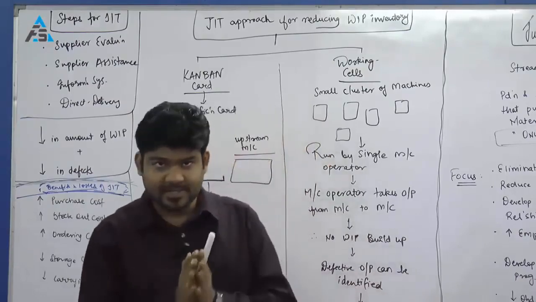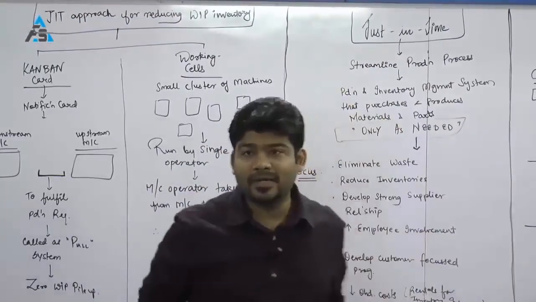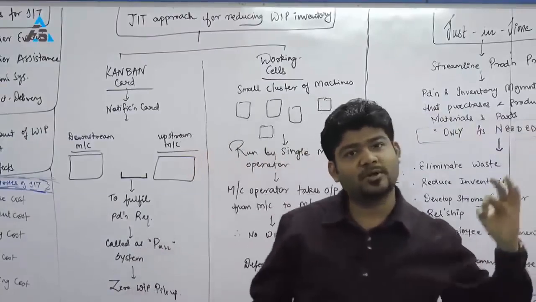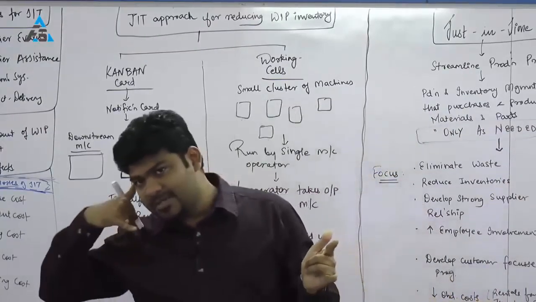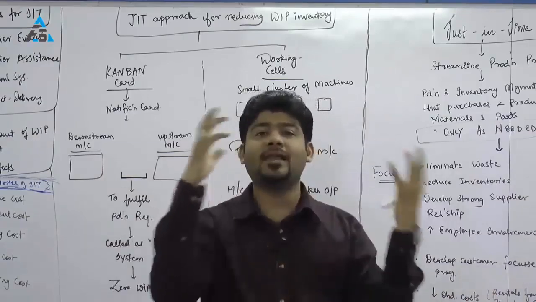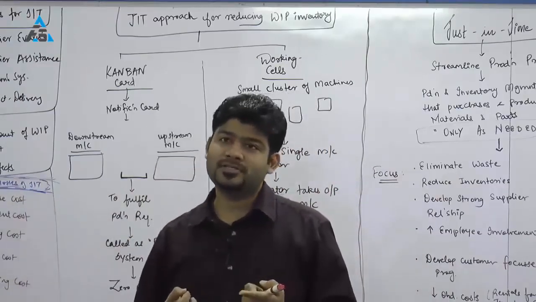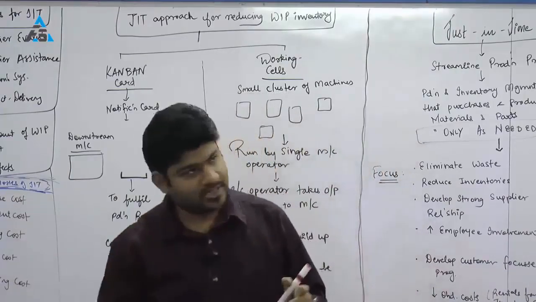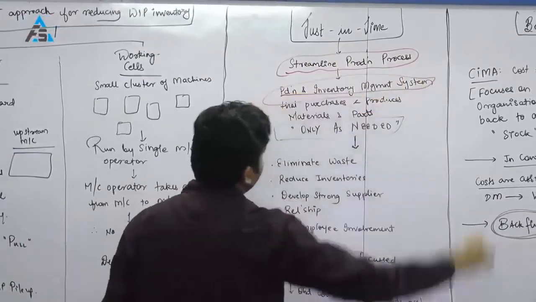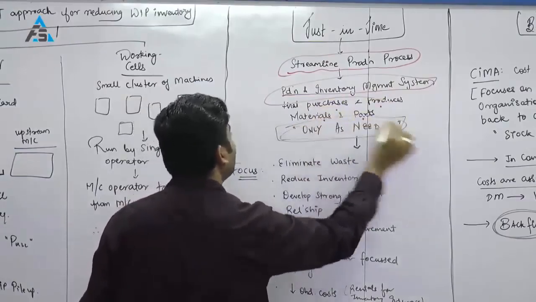So after doing that cost-benefit analysis, I will finally decide whether I have to go ahead with JIT or not. Now coming back to the concept of JIT, just in time, it means order only as much as is needed, only when needed. So I will call my production manager. As soon as my production manager tells me that this has to be produced, immediately, right then, I will tell my supplier, come on, send the goods, send the raw material, I have to do production. So that unnecessary stock does not pile up. Are you understanding? And if stock doesn't pile up, I don't unnecessarily need to take space for stock. You understanding? Because of that my opportunity cost is saved. Are you understanding? So that is what this whole just-in-time process is. It wants to streamline the production process. How? By introducing a production and inventory management system in which purchases and production of material and parts will be only as needed.